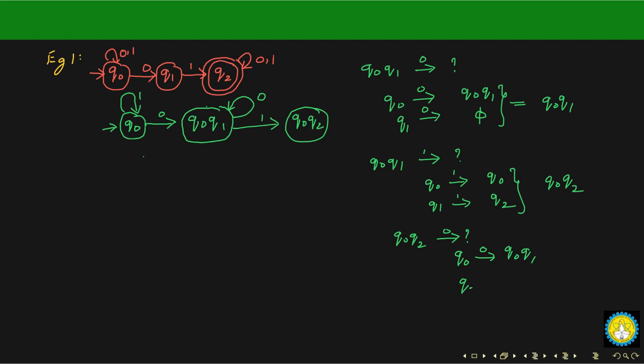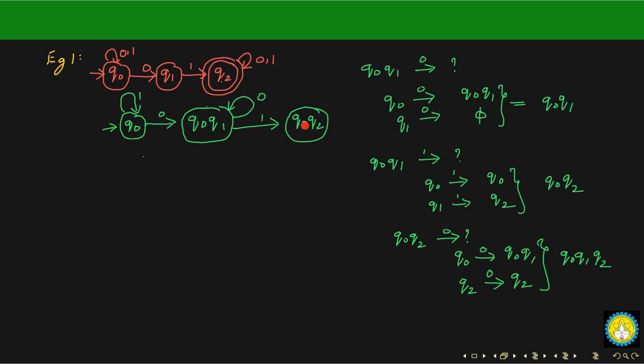And what about Q2 on 0? Refer to the NFA diagram that is given to find what Q2 on 0 is. If you look, Q2 on 0 goes to Q2 itself, right? There is no other way. Q2 on 0 goes to Q2. Now to identify, we have to combine all this. This is going to be Q0, Q1, and Q2. So what essentially it means is that Q0 Q2 on 0 is going to be Q0 Q1 Q2. So you have to write the transition from here on 0 as Q0 Q1 Q2.